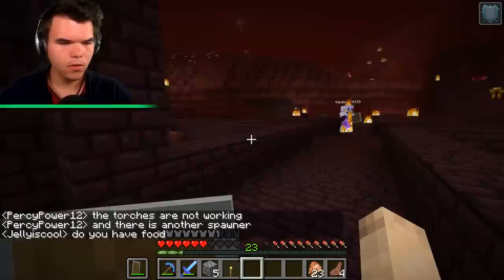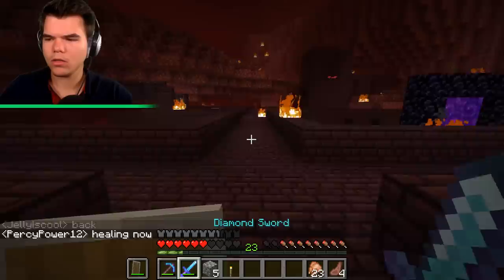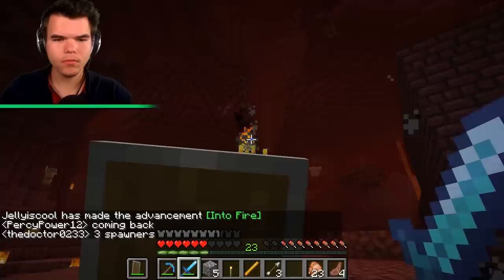There's another spawner. Torches are not working. Guys! Destroy the spawner. I'm not sure whether I should though. We might need to farm these guys. Like, we can make cool potions with that stuff, right? Okay, I'm going back.